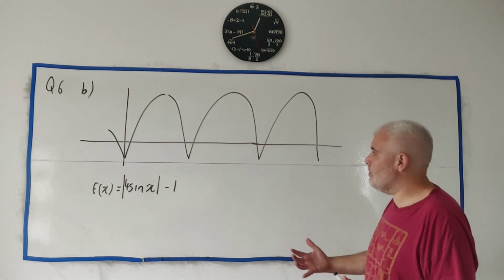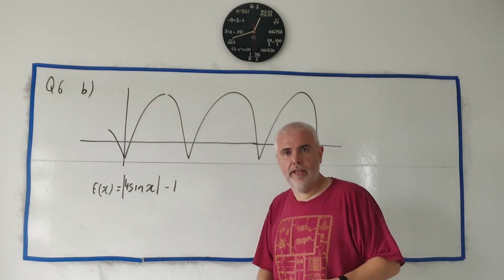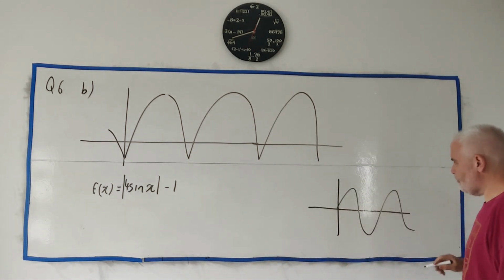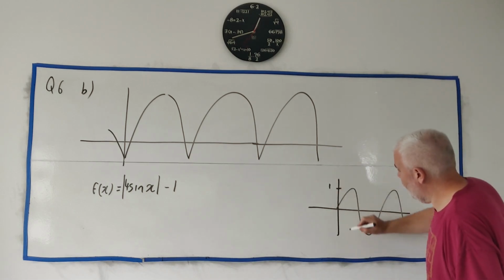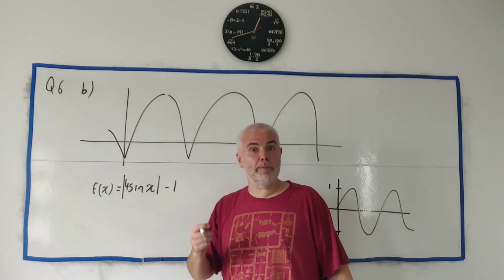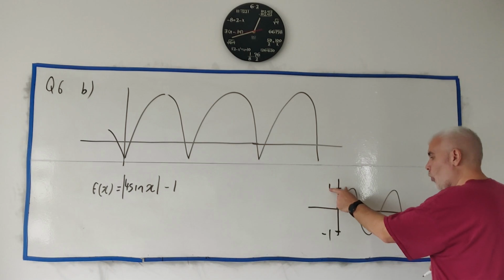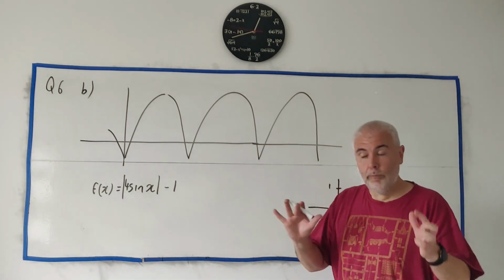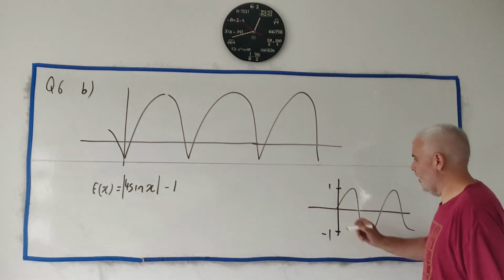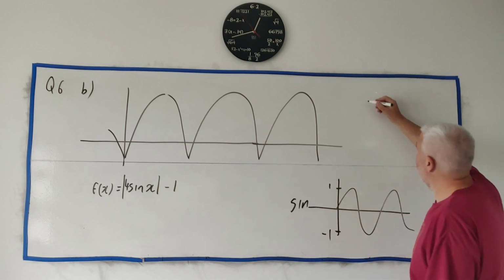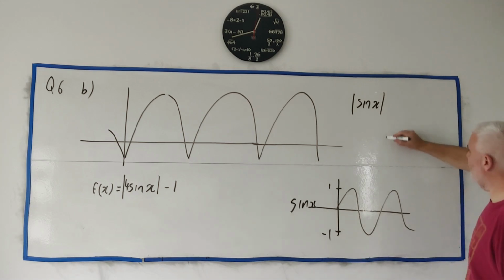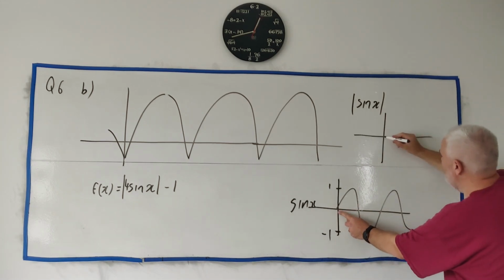So the highest point a sine can get, the lowest point a sine can get, we should know a lot about them. Let me just draw sine again over here. Here's sine. The highest point sine gets is 1, and the lowest point it gets to is -1. Although in this case, it's going to be multiplied by 4. So the highest will actually be 4, and the lowest will be -4. But wait, there's an absolute value. An absolute value does really interesting things. Let's write that again, I guess. That's sine. The absolute value of sine x, let's put an x there, does something special. It doesn't change the first bit.